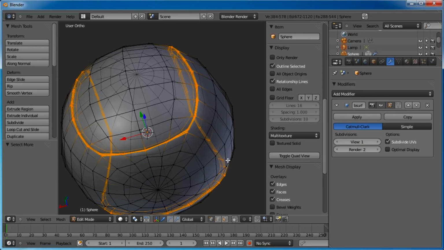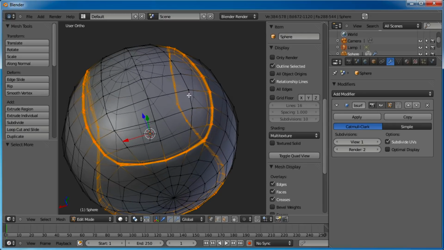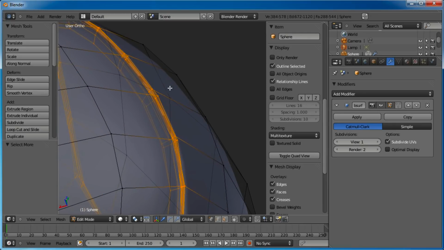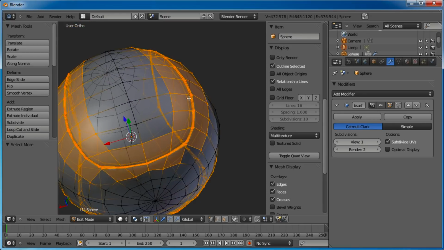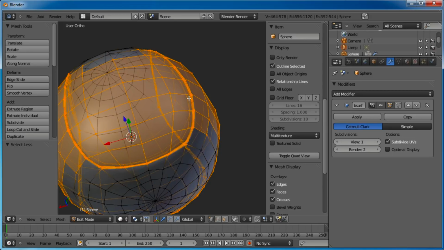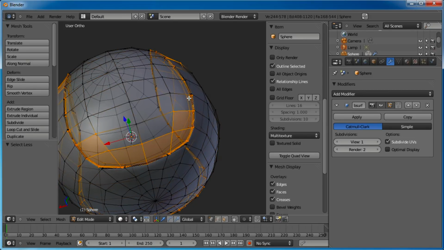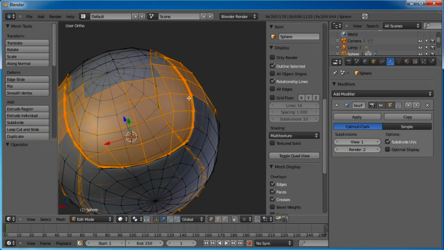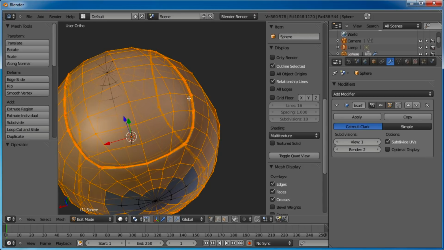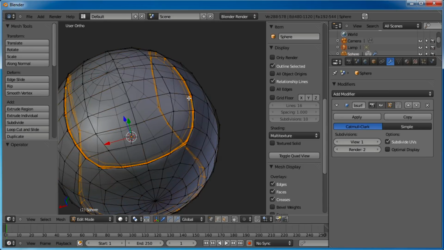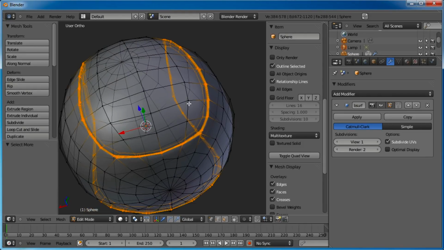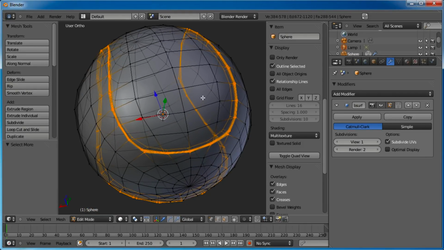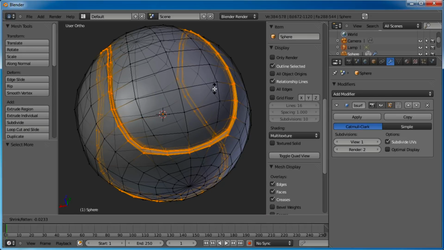And you can see it selects those incrementally, one vertex at a time, until you get it selected. Now you can do the whole thing if you like, and then just minus does the opposite. And since it selected all of them, when we reversed, it didn't quite act the way that we expected, so there we go. Anyways, so now what we're going to do is make these seams a little bit bigger so they kind of puff out from the rest of the ball. And we're going to do that by scaling along the normals, Alt-S.